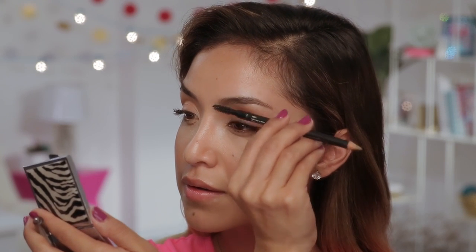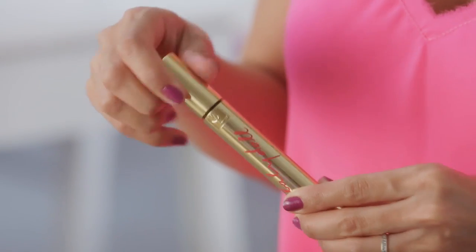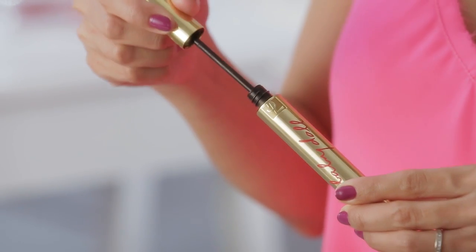Now you want to pay close attention to your eyebrows because they are what frames your face. So make sure that you fill in the areas where you're missing hair and just define them and give them a nice shape. Now the last step on the eyes is the mascara. 1 or 2 coats is all you need to really make your eyes pop.